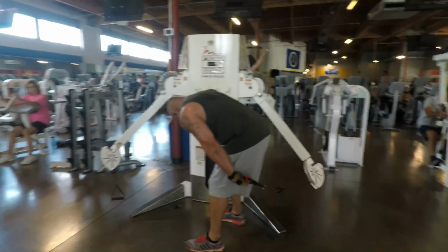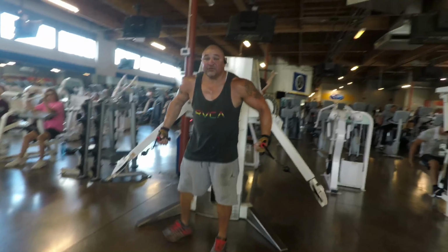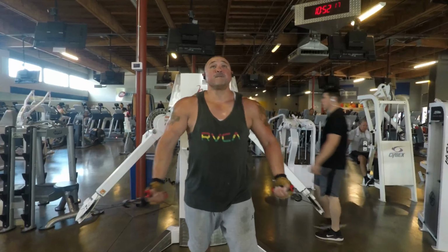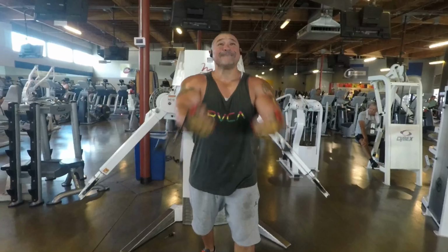I got this machine set at 11. So the arms are a little open. They're not all the way down. They're not all the way up. So you get a grip. You take one step forward, and then you're going to pull to the middle and up at the same time. So you're pulling and then you're raising at the same time, man. And just go to chest level or as high as you can go.